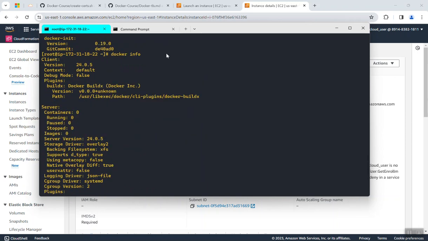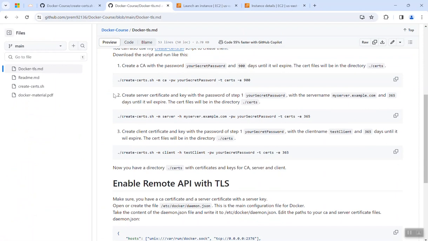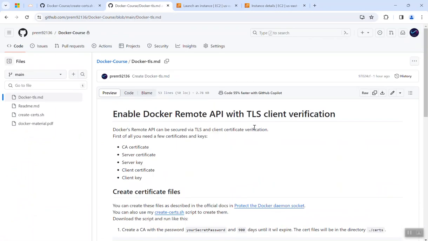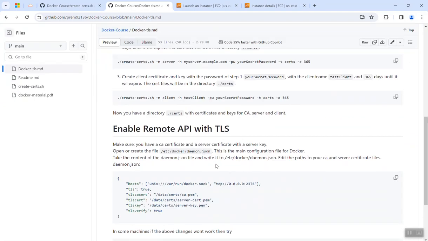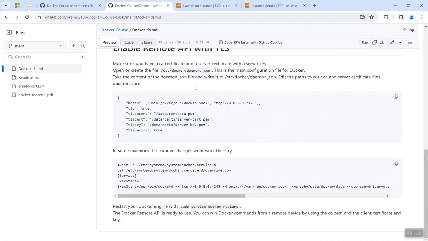In the same way here, I'm just planning to override my Docker API. So for that, I already created a documentation. You can go and check it in my GitHub repo. And here, this complete stuff is for TLS based API, I mean to say a secured way of connecting. But right now, in the very first demo, I'm just showing you the insecure way only. So ignore this stuff. We'll cover this in the next video.